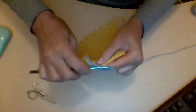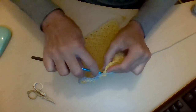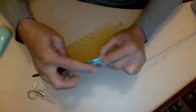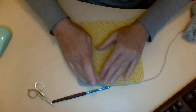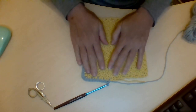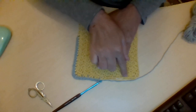Honestly, there is no real law. I mean, if somebody can find a better YouTube on how to make a stitch on a rough edge like this, that would be great. But I've looked around and I just figured this is the way it works for me, and it's worked pretty darn good. So what I would do is continue that process all the way down.